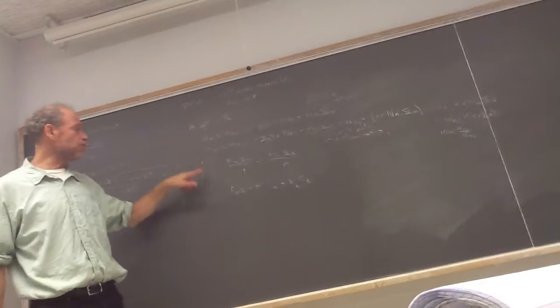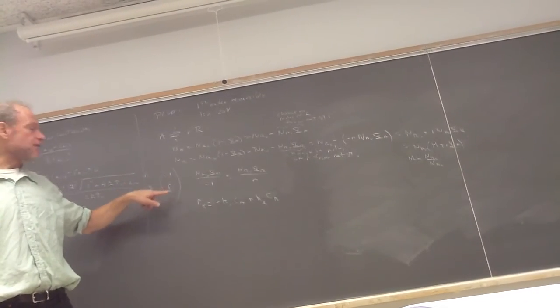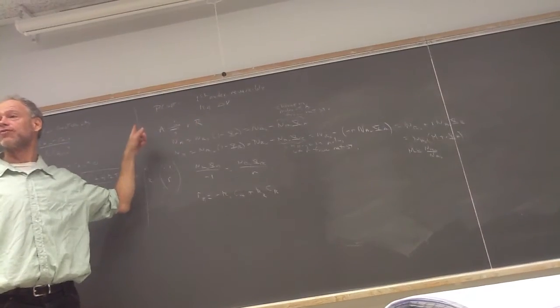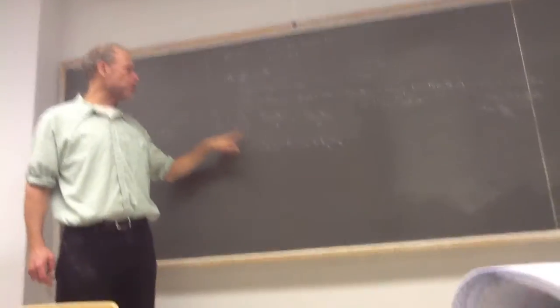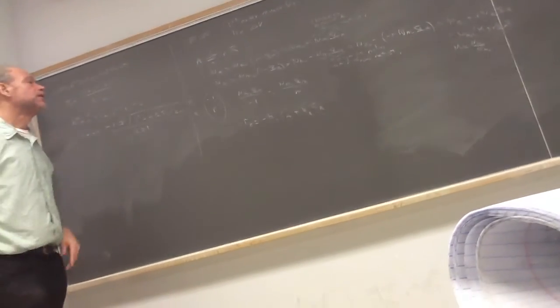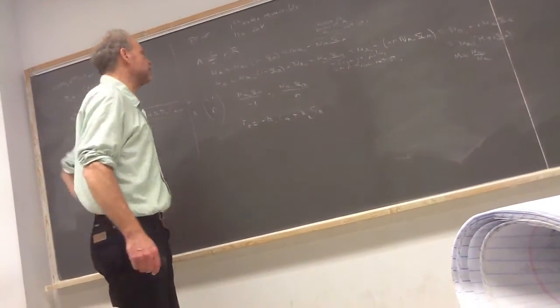Because we're looking at the rate of production of A and not of R, the coefficient is the 1, not 1 or minus 1 for the forward reaction, plus 1 for the reverse reaction. If I were looking at R, then I would have either plus or minus R coming in. Okay, so let's go through it.